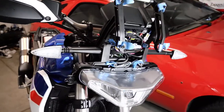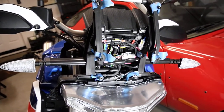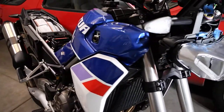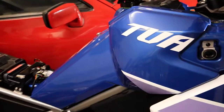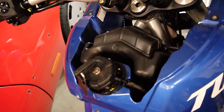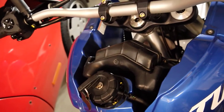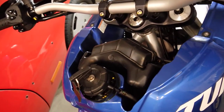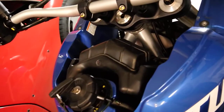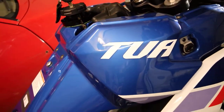I wanted to show you guys what this looks like — I'll show a video of how to reassemble it. This is everything behind that panel: all the electricals, and a couple pieces you have to take off. I wanted to show the air box. I was able to take off this cover plate, and that is the air box right there. It's a total of about seven screws, and four screws hold that cover plate.